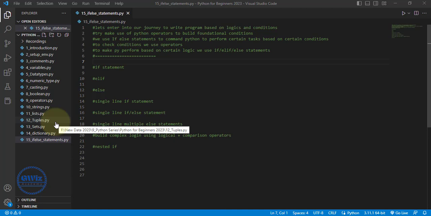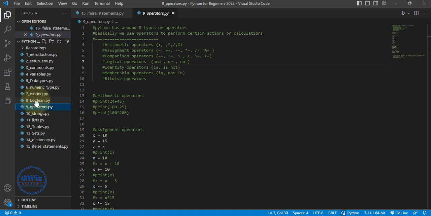So now it's time to make use of those things that we have already learned and start writing some logic, or start writing programs, start writing conditions. So how to create conditions? For example, we are going to use some operators we learned in our 9th chapter. In this video, we are going to use the comparison operators and logical operators, and we'll write some very small, simple programs, right?